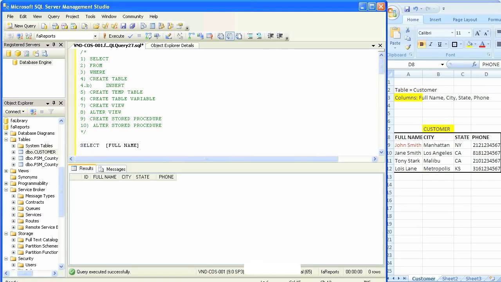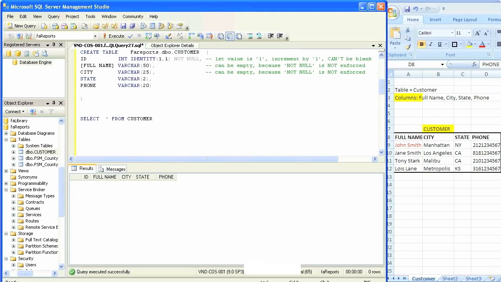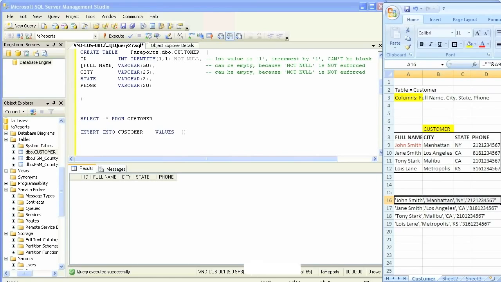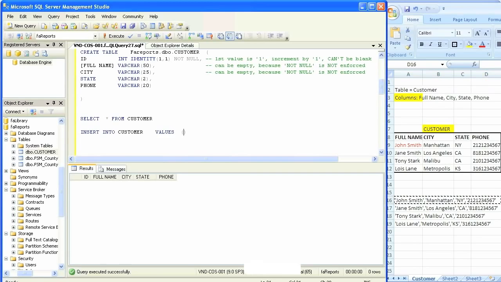So we'll learn another function called insert. You already learned drop. You could take a note of that. So we'll insert data or values into the table that we created. The syntax is here, and you can look it up online later on. Insert into customer table values. Again, parenthesis open and close. Inside, we'll use quotes, and I'm simply copying the stuff from my Excel sheet, and I'm going to paste it inside the parenthesis. Execute.